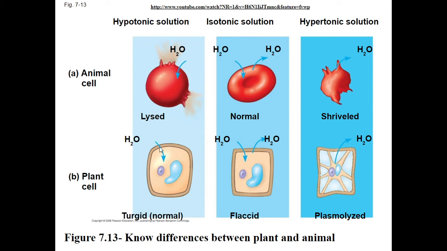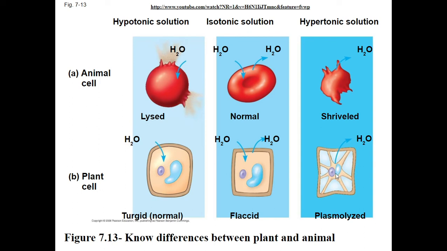In a plant cell, we actually like things to be in hypotonic solutions because they have this wonderful thing called a cell wall, in case you forgot, and that cell wall needs this turgidness, this turgidity that we call it. And so when there's a lot of water inside, it can fill up this wonderful large central vacuole to keep it nice and rigid, to give it a lot of form. Compare that to an isotonic solution where it's still healthy, it's fine, it's living, but there's not as strong of a form holding, and so it's got this flaccid term to it.